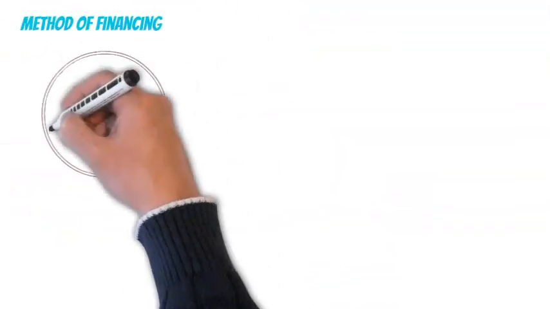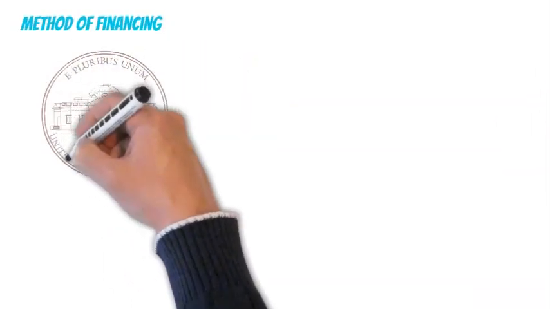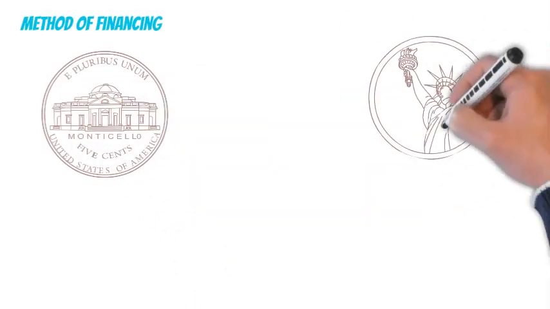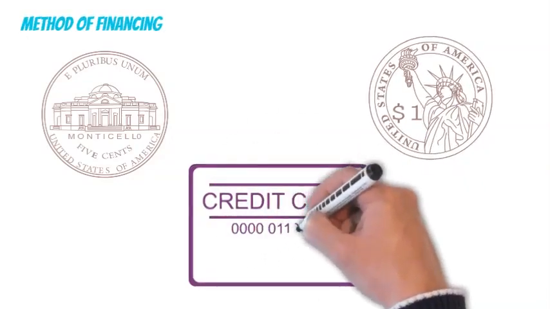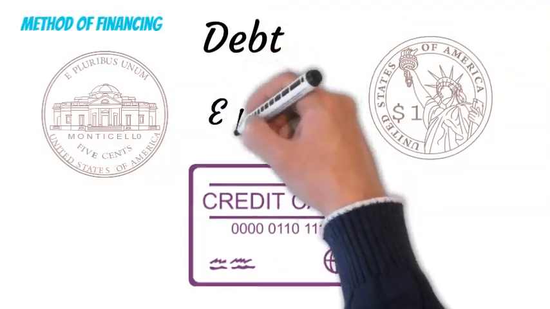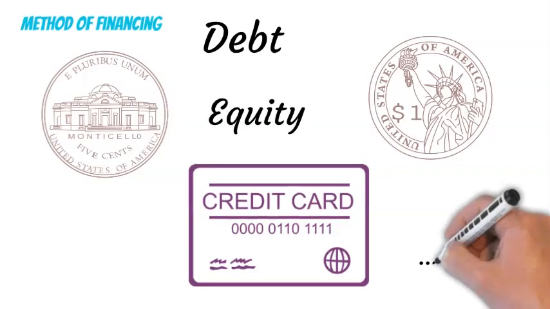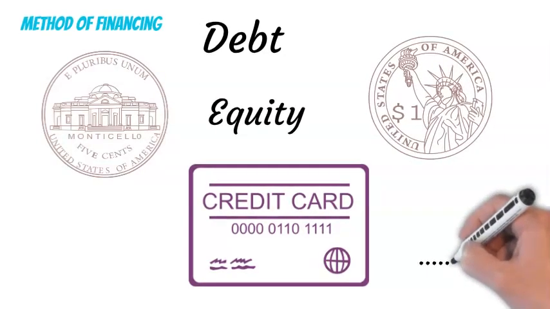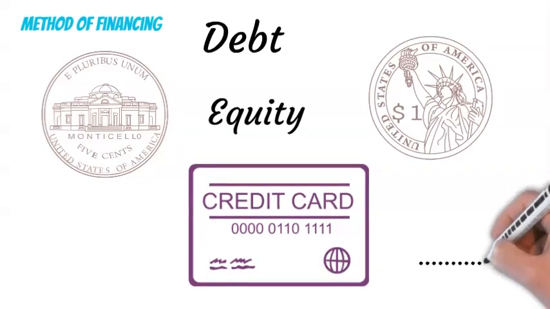Method of financing. Finance is the lifeblood of your business. No business can survive without funds. Hence, it is important to know the type of finance to access, when, where, why, and how to access finance. There are two forms of finance, namely debt and equity. Each has its pros and cons. While debt can threaten your survival if not well managed, equity form of finance reduces your control and decision-making power. We will look at these two in detail in our subsequent sessions.